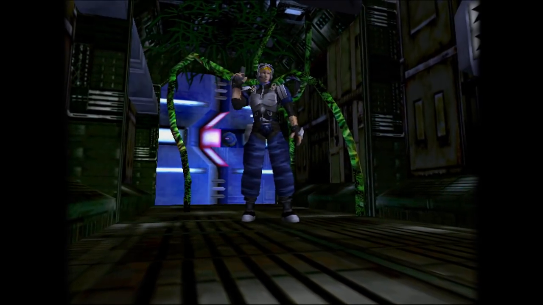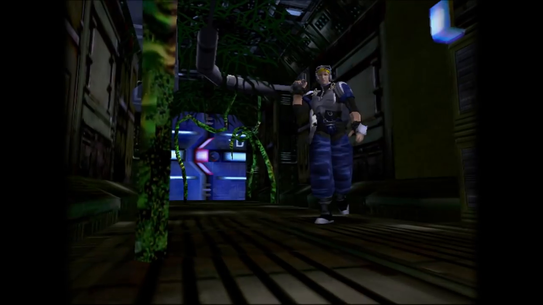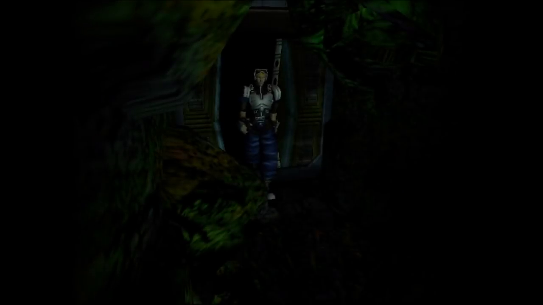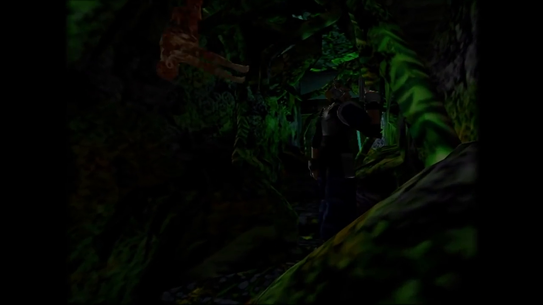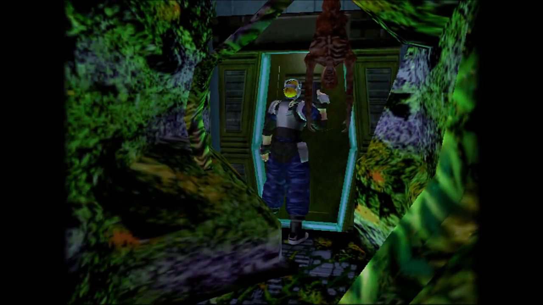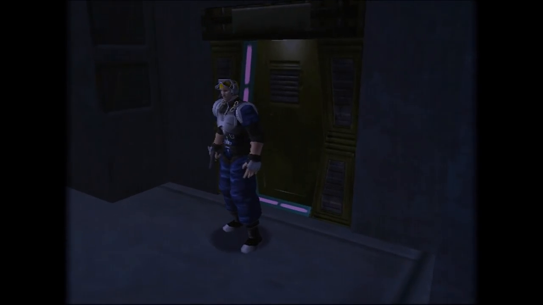Oh, we got some plants in here. Navigation and flight control both this way. More plants. Wonder, should I be heading down the plant hallway like this? Uh-oh, could that have hurt me, or was that just... No, I think that's just there to frighten me. Look, I am a hardened Spark agent. It'll take more than that to scare me.